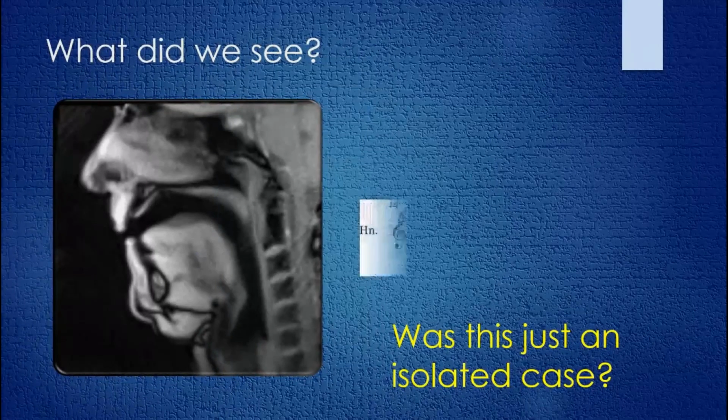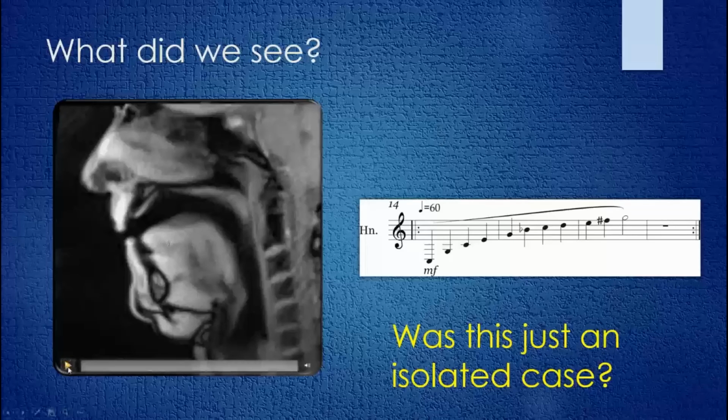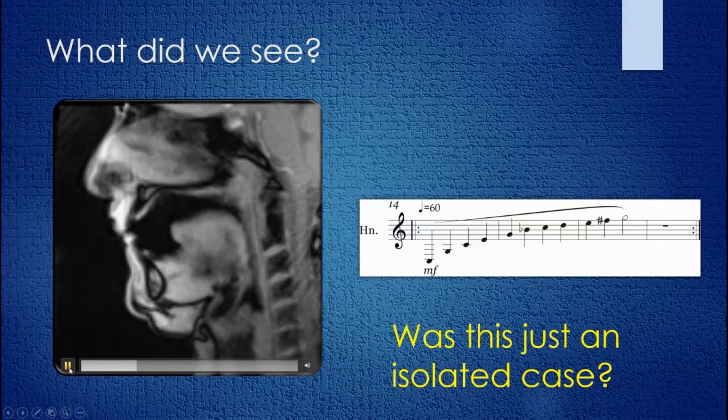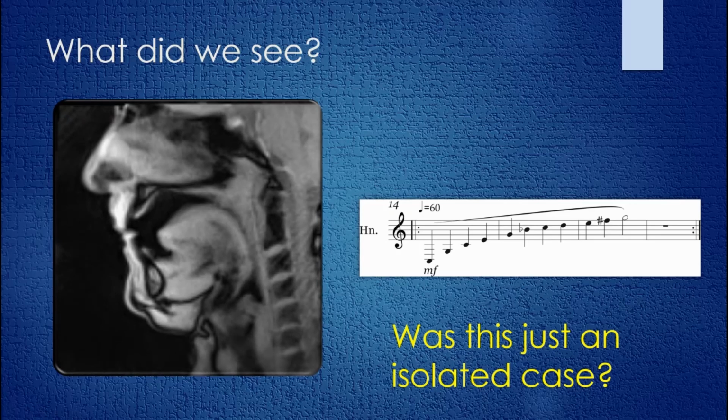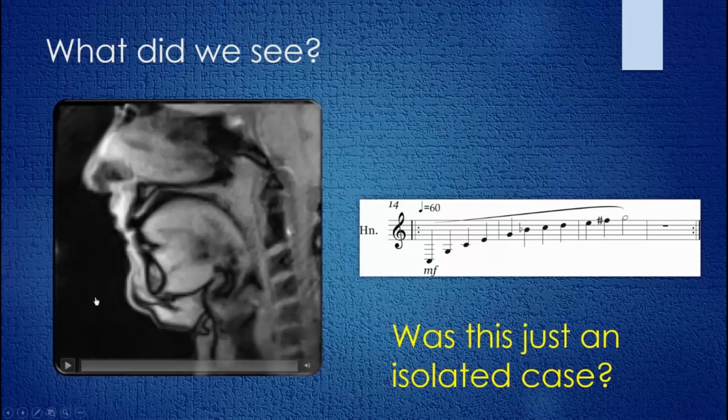In the next slide, we're going to actually see a movie of our very first subject, Stefan Dohr, as he performs the slurred ascending harmonic series that you see pictured here. As this movie plays, watch for a progressive upward and forward movement of the surface of the tongue as he moves from the lower to the higher notes. Watch particularly during the last few notes, maybe 5 to 6 notes. Wait for the movie to end, and then see if you can draw some conclusions. Let's have a look at what happens. Do you see any patterns there? I'll bet you do. Let's look at it one more time, and then we'll talk about it.